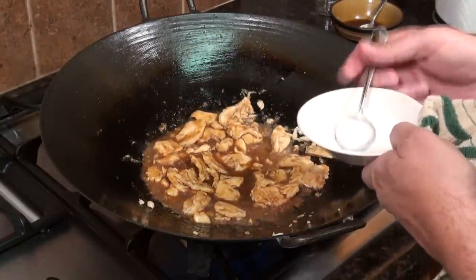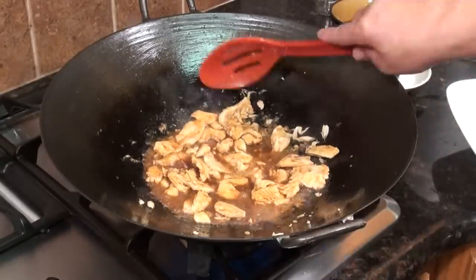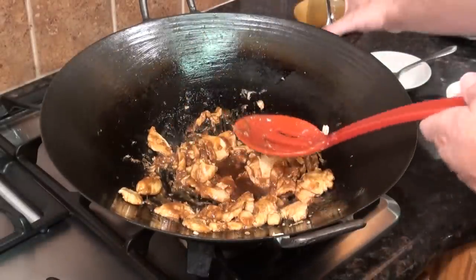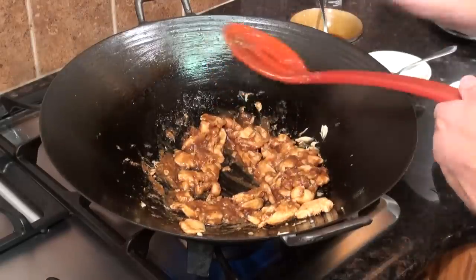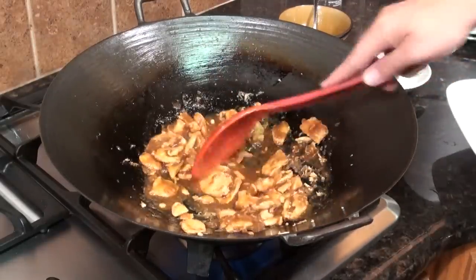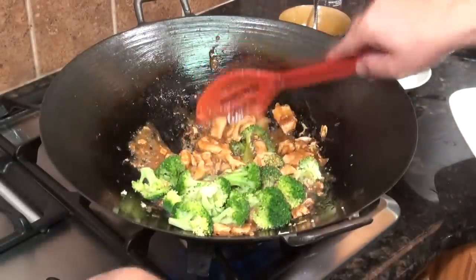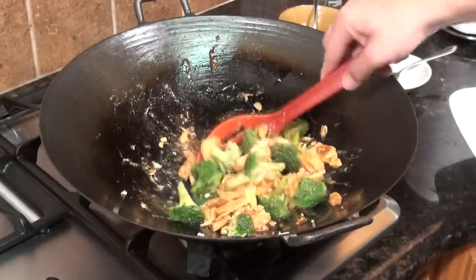Now we're going to thicken this up. I got some cornstarch and water. Just the standard thickening agent. It's about the thickness that I want. Turn the heat off. Actually, that's a little too thick. Splash a little more sauce in there. There's nothing you can't correct. I'm going to turn that heat back on. Cornstarch went a long ways today. Broccoli in. Now we'll turn that off, because all we're really doing with the broccoli is just getting it hot, because it's already cooked. I don't want to cook it into mush. And we'll put that on a plate and serve it.